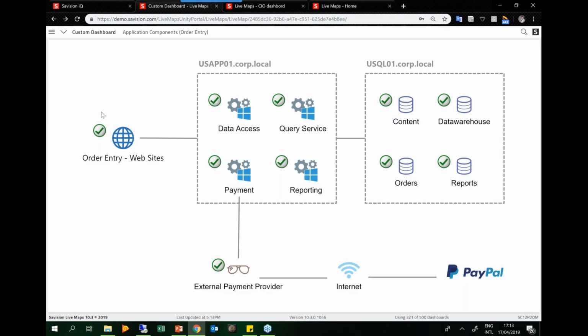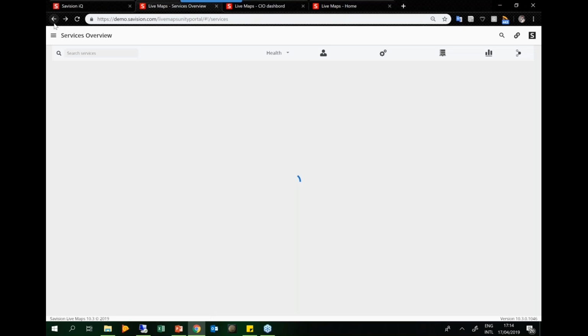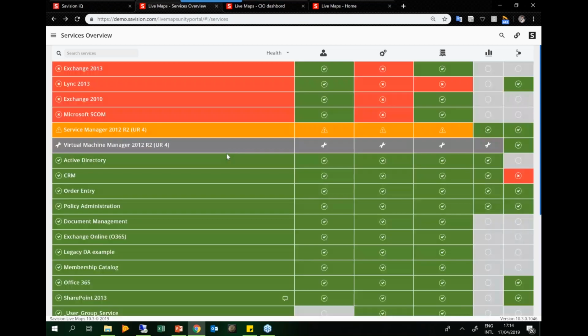So what I don't want to do is hit an override against this group to say the worst case has to be 70% or 90% before this turns red. I actually want this to go red immediately when there's a problem, because that means that someone from the application team or from the infrastructure team can go and check on which component is down. If I was to set it to be worst case, which means if all three are red, then it is red. By the time that turns red, everything else in my application will probably kick into red because it won't work anymore. And that's a really bad scenario to be in.